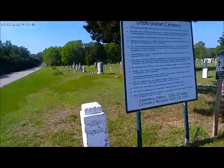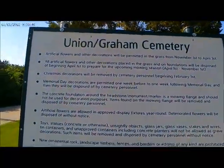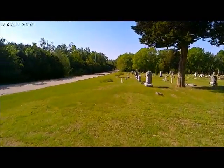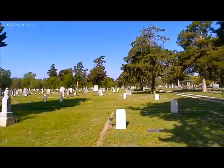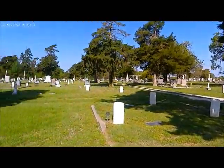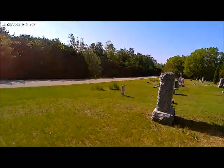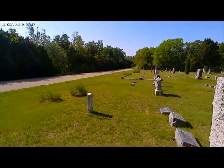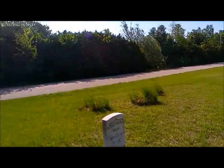And see here, it says about the do's and don'ts of Union Graham Cemetery. Thought we would just kind of work our way down. Saw an armadillo out here yesterday afternoon walking around. That's what kind of inspired me to do this video today, because when the wife and I got done, I told her, this would make a pretty good video.